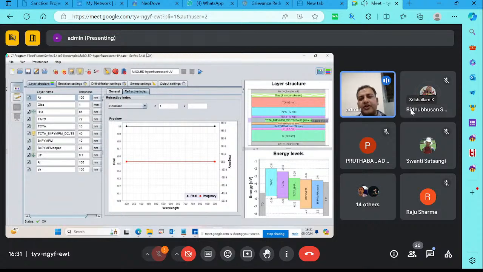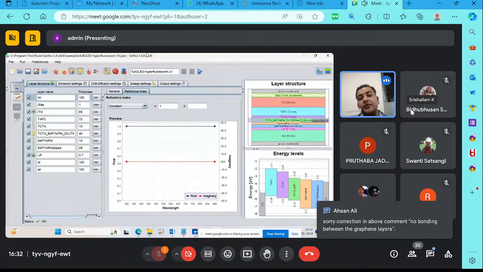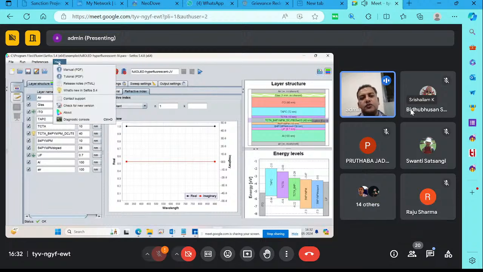This software is from a different company. Till now, my colleague Sumit and I have introduced Tenno Academic, a company that develops software for atomistic applications, molecular applications, quantum transport, DFT, and NEGF. But if you want to work on drift diffusion methods, ray tracing, and transfer matrix, then SatFOS is useful.